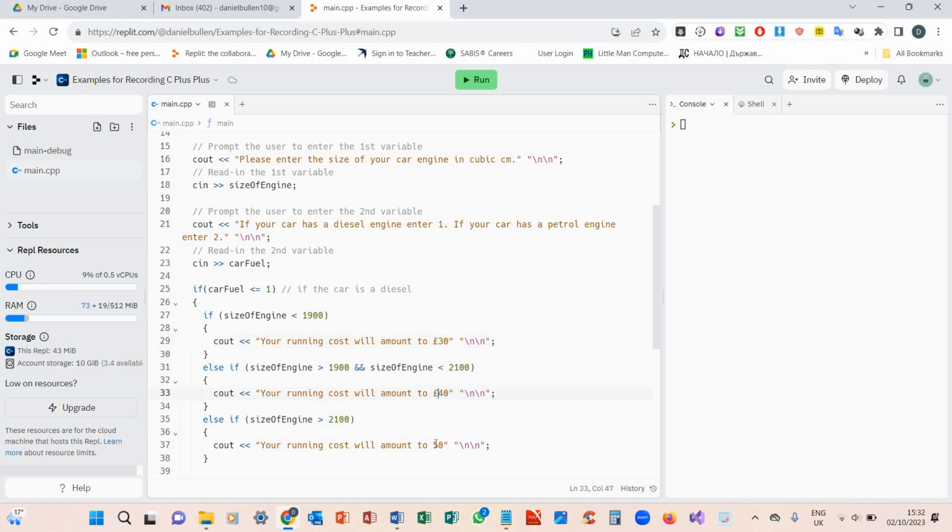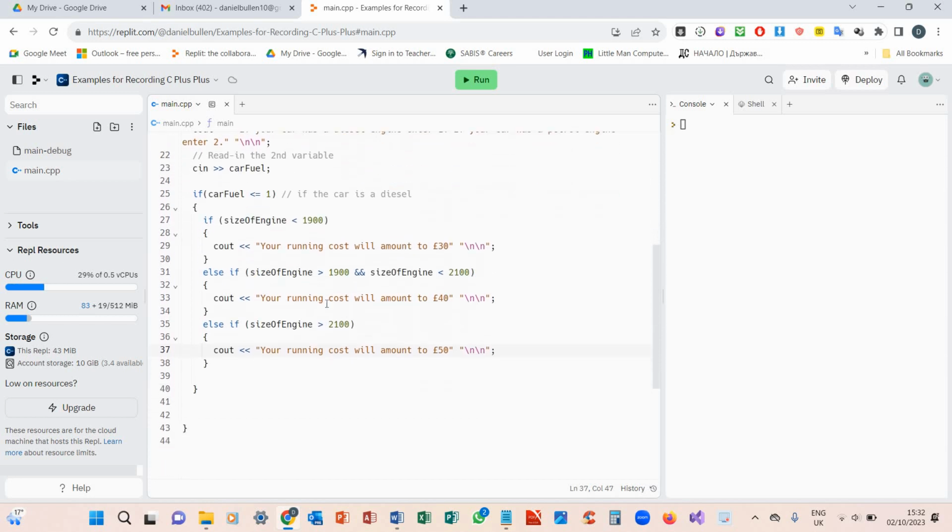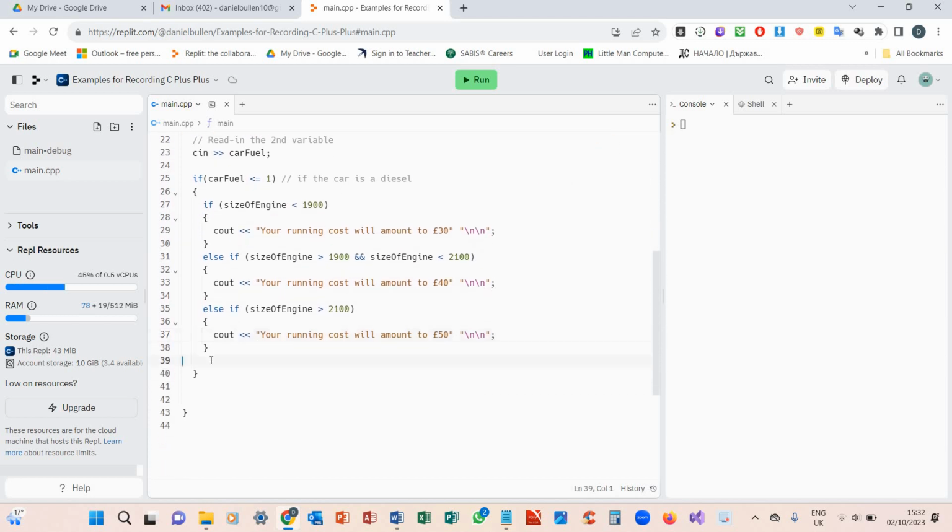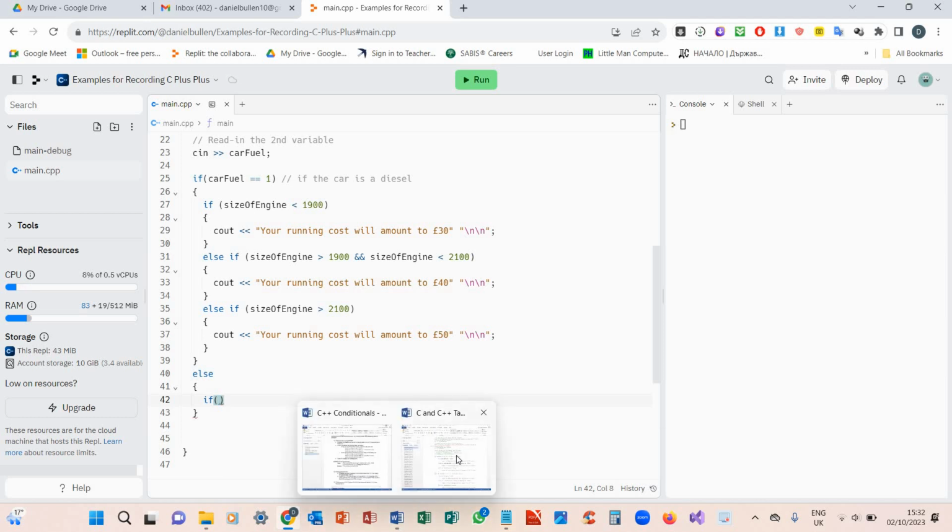Okay. Let's see what the running costs will be. So that's for car. Or what we can do is we can just do equal to 1 rather than less than or equal to 1. And then we're going to do else if. So this is based on diesel.